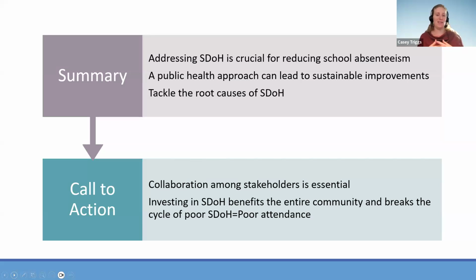So just kind of wrapping everything up, social determinants of health are essential for tackling school absenteeism, right? To really think of it all as one whole concept. It's not just an issue for educators, it's a public health issue. By improving social conditions in which our students live and learn, we set them up for success, not just in school, but in life, and we create better long-term health outcomes. And as I mentioned before, it's really going to take a collaboration between healthcare professionals, educators, community leaders, and policymakers at the local level, city level, state level, county level, all the way up to the top.